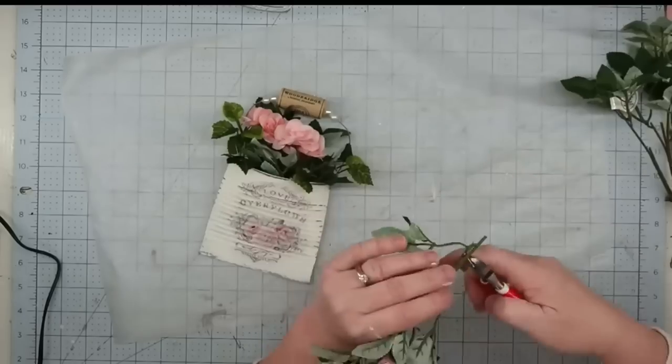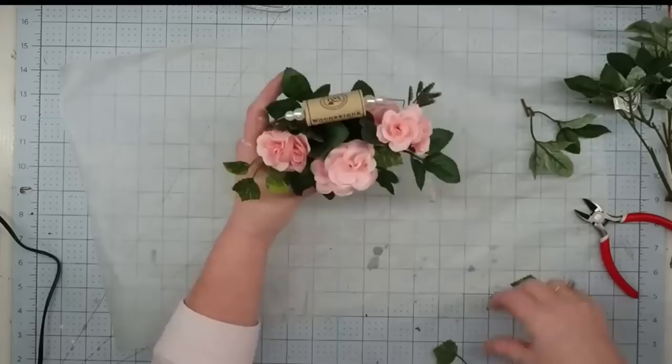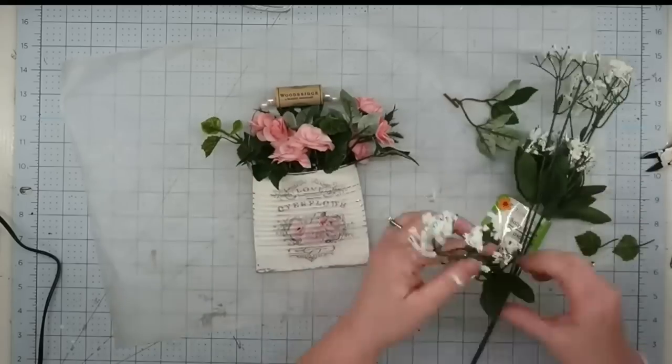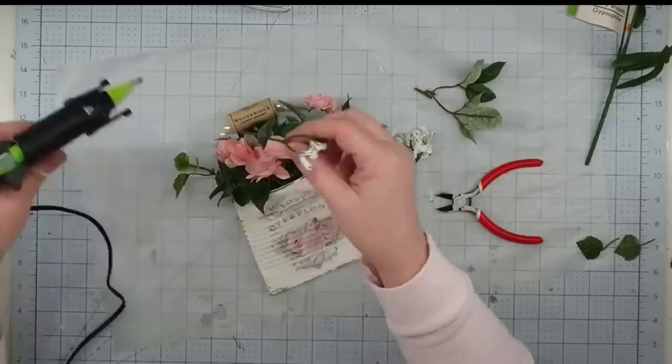Y'all, I'm kind of obsessed with these. I bought them last year and I ended up buying them again this year just because I love them so much. You clip them off and stick them in there to your liking, and you can use whatever flowers match your home decor.